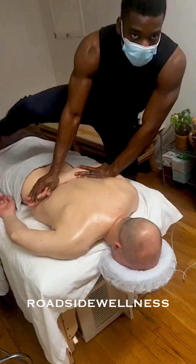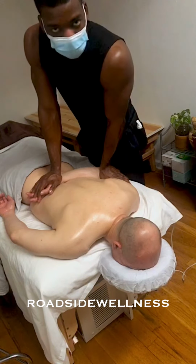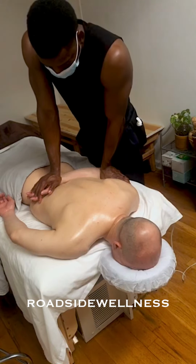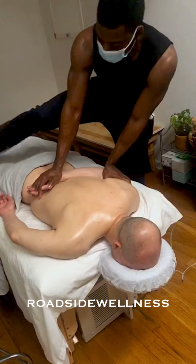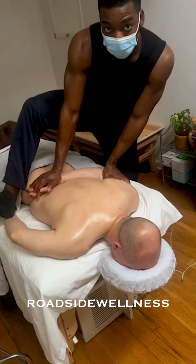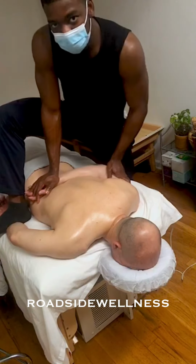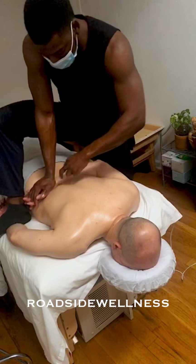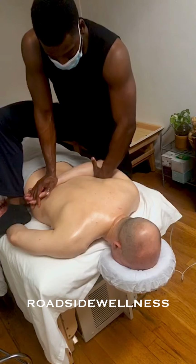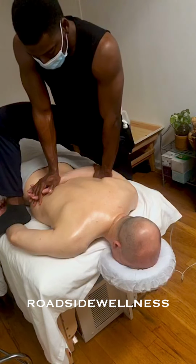Another alternative, a variation of this technique, is to lean into it. That is acceptable. Pressure okay, stretch okay. But I prefer to just use my body weight, and this is a very good pressure for their forearms. So I'm still holding that trigger point in there, giving them some relief in their forearms, stretching these forearms, stretching the anterior deltoid. So I hold that there, grip it, and then just push it down onto the table.